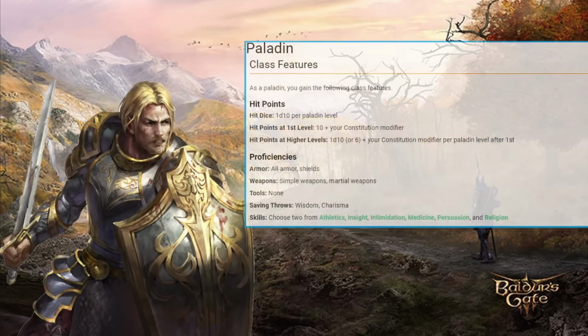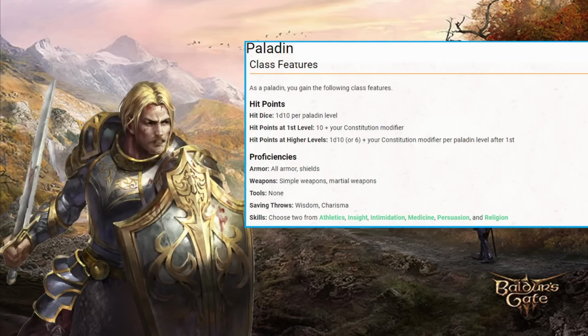At level 1, the Paladin provides us with 1d10 plus Constitution modifier HP at level 1, and then a plus 6 Con modifier from there on. So, if we had a Constitution of 14, we'll start level 1 with 12 HP and gain 8 hit points from each level afterwards. For proficiencies, we can wear all armor, shields, and use any type of weapons, outside of class or race restriction, of course.